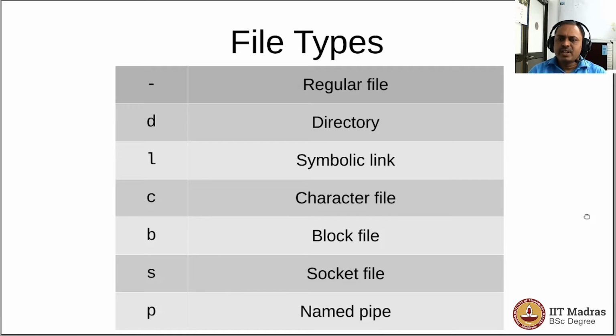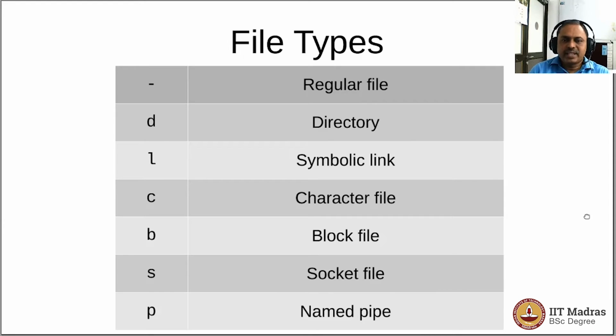Regular file as in it could be a script, it could be a text file, it could be an executable, and so on. So what we normally refer to as a file is what it is if there is a hyphen in the very first entry of the long listing of the directory structure.